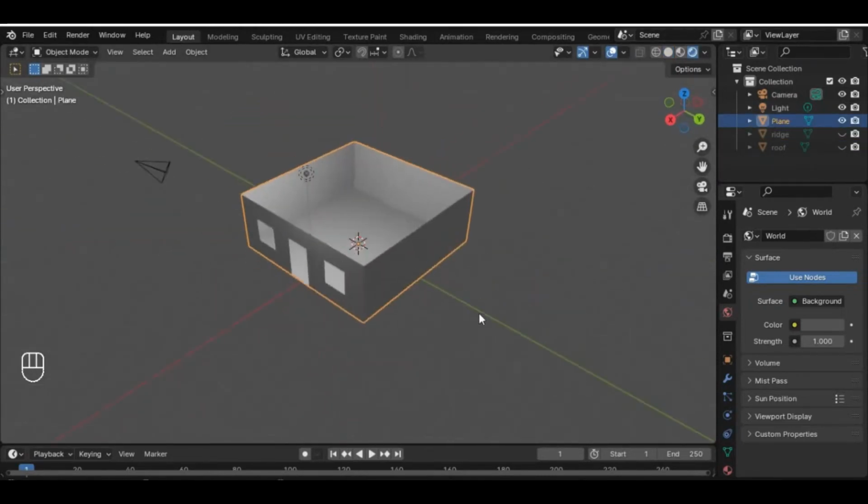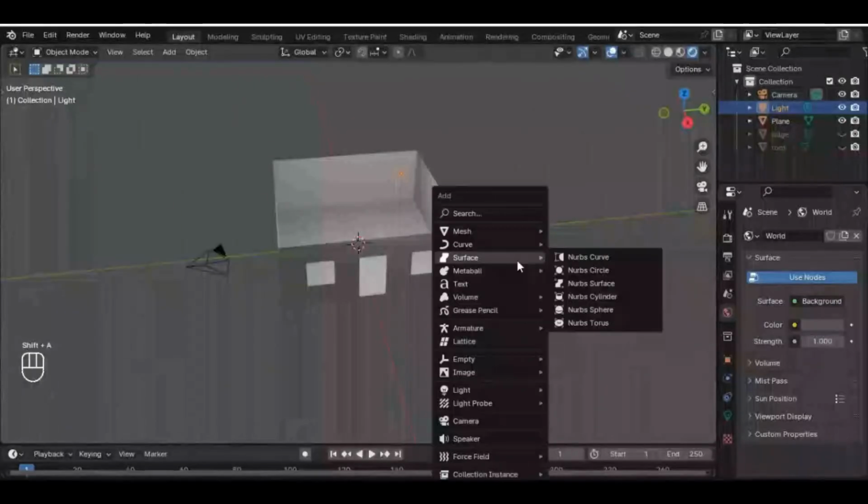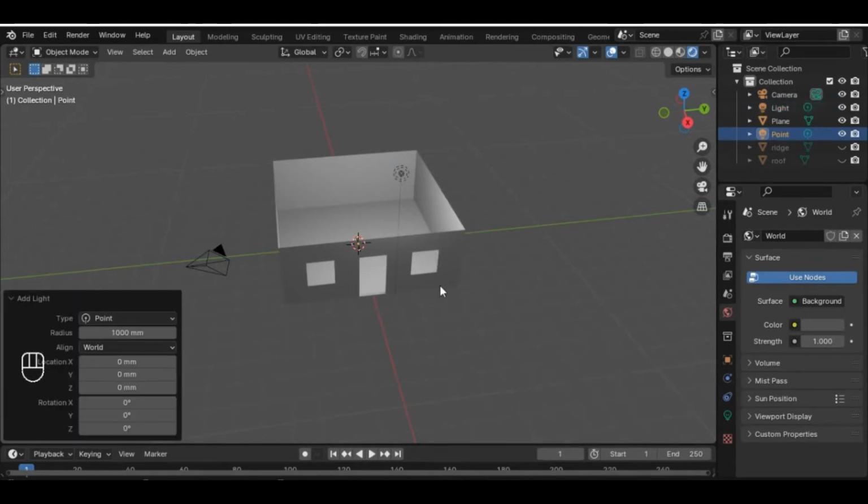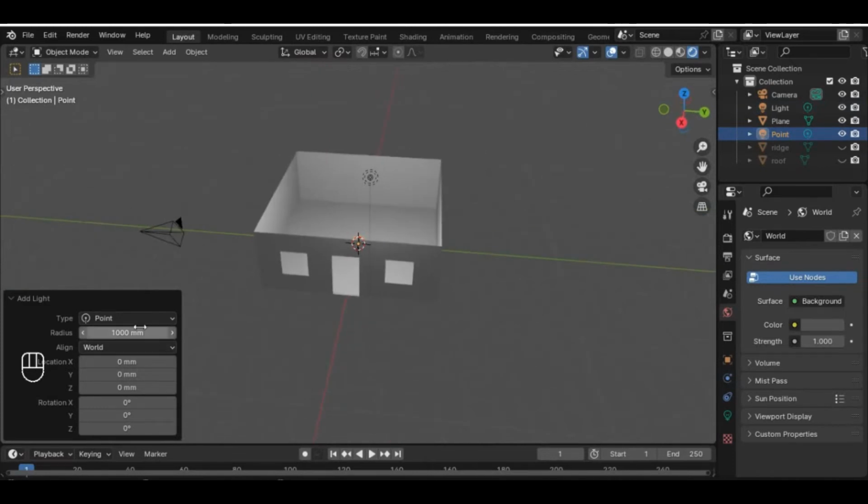In order to create lamps, you can just go straight to Shift A. In your object mode, you see this light, then you go to point, sun, spot. Normally we usually use the point lamp. I'm not specifying the location for it here. As you can see, it's located at the center of my 3D space. I don't want to tamper with anything here. I want to manually locate it.